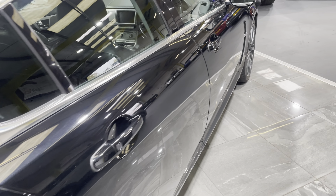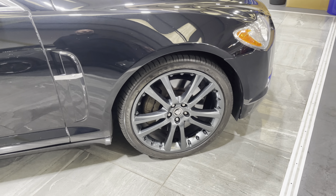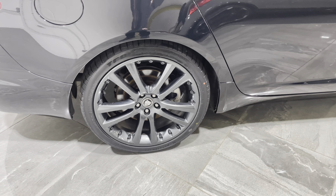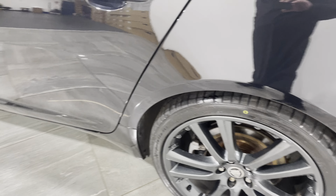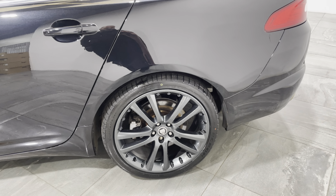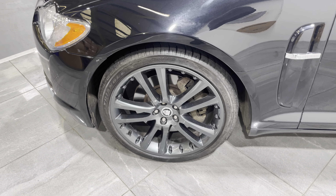On the driver's side there are no dents, bad scratches, or stone chips. Moving on to the wheels — all four are in immaculate condition with no curb marks, scuffs, or scratches, and each is fitted with a really good tyre. That includes both rear wheels and both front wheels on the passenger side.